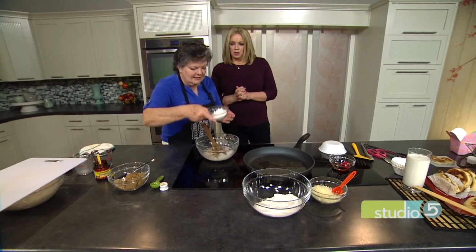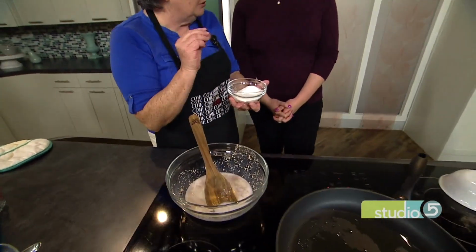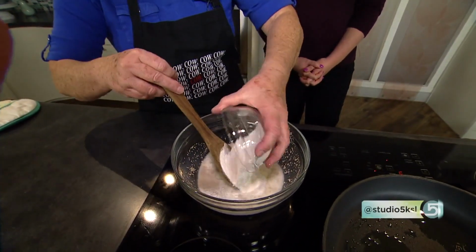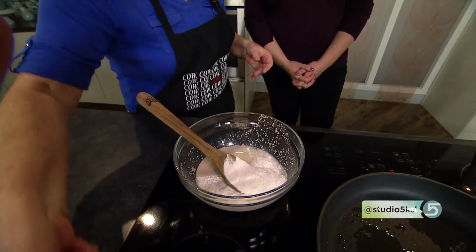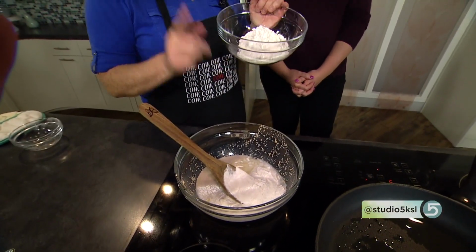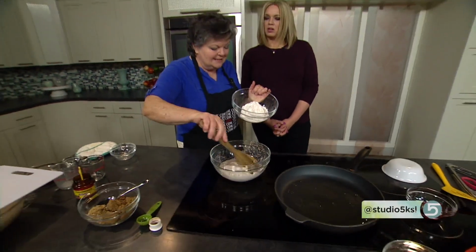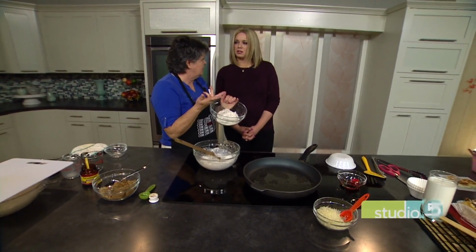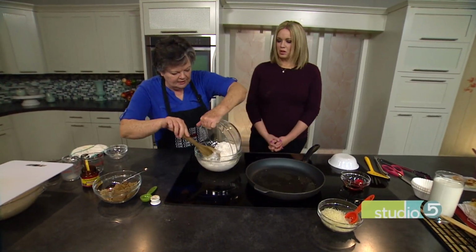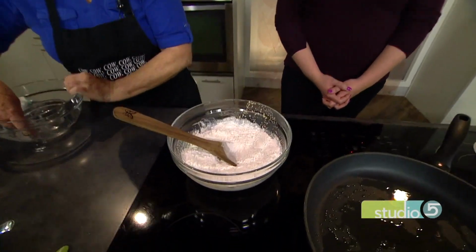Now the next thing, this is kind of interesting. We're going to use a half a cup of rice flour, and this improves the texture. If you don't have the rice flour, ignore it. Just use regular white flour. What's the difference between the rice flour and the regular flour? The regular flour will develop gluten, so it'll add some stretch to it. The rice does not, but it has a little bit of grittiness to it, and just improves the texture. And we'll also add the regular flour, so 2 cups of flour.